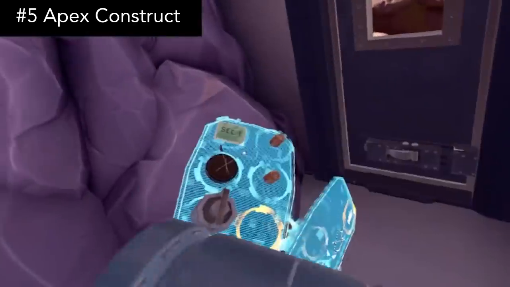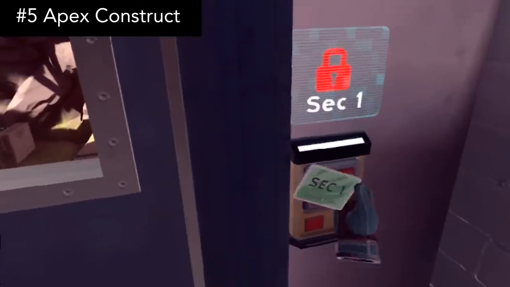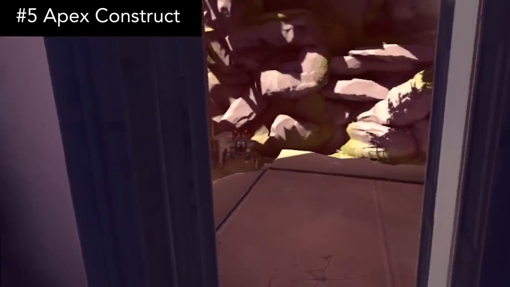You can choose sliding movement or teleporting, it's your choice. I find Apex Construct to be a fresh and exciting action adventure. You can beat it in about 5 hours, and it's a must-play.